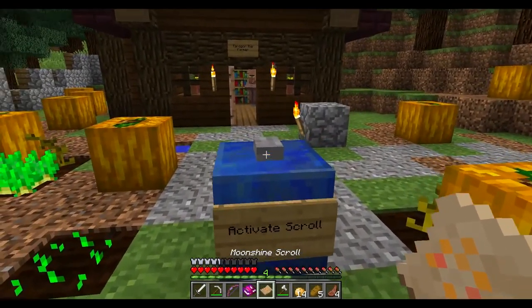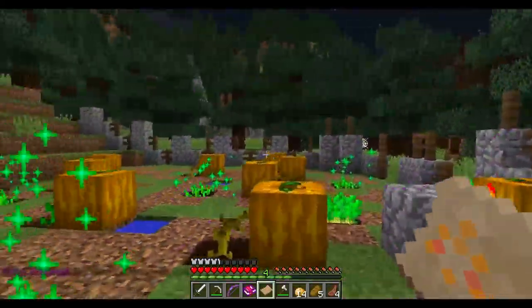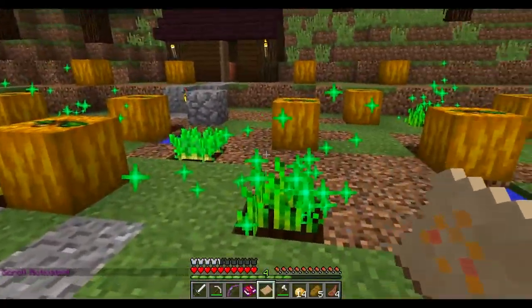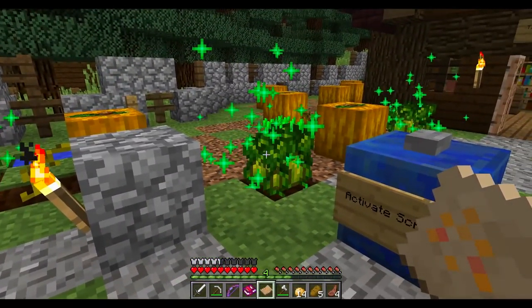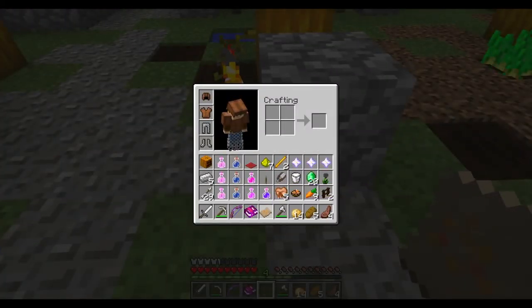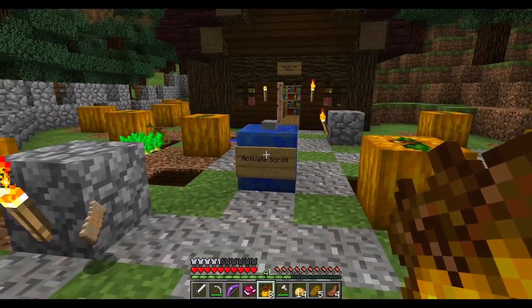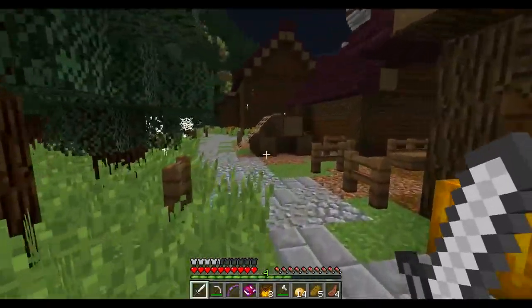Let's activate the scroll. Aha, scroll activated. Whoa! It's magic. The pumpkins, they're growing. The moonlit pumpkins. Awesome. There they are. Whoa, whoa. They dropped everywhere. Okay, I guess I don't need that scroll anymore. So we got some moonlit pumpkins. Okay, that was pretty cool. Nice little particle effects there.